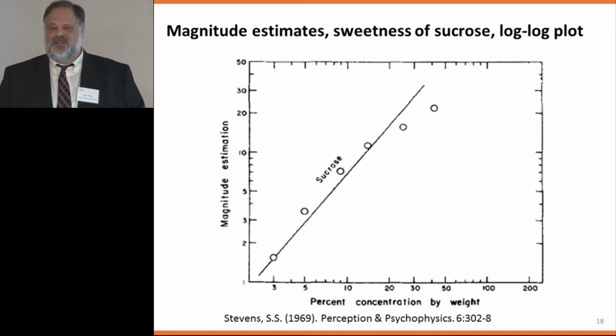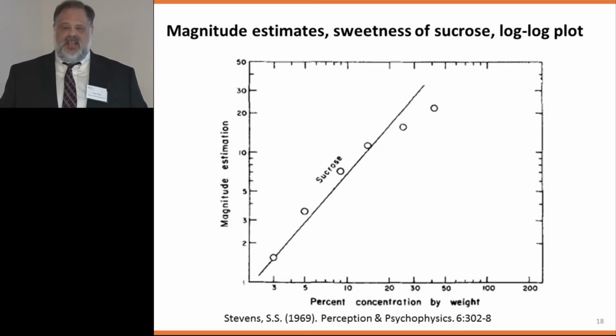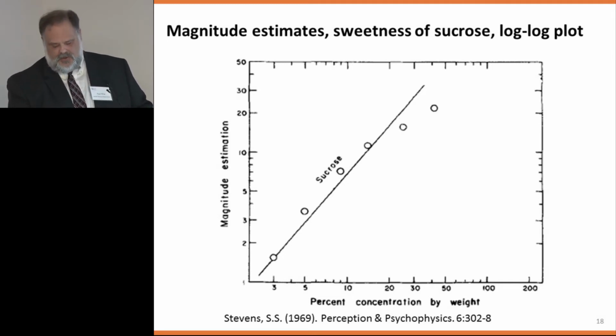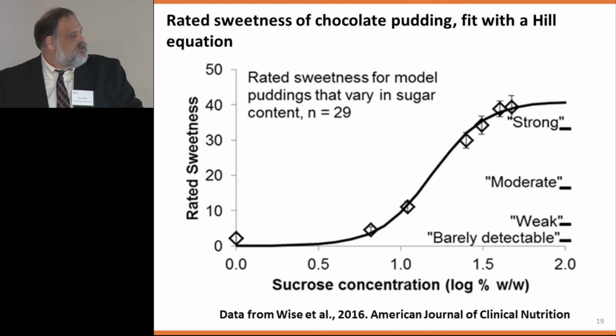So what happens when your data don't quite fit your model? You start to patch it. You add parameters. And that's done in various ways, and there are various corrections that people have applied. These days, we tend not to use those. We use another kind of function, which adds free parameters. But these are ratings of sweetness intensity for chocolate puddings for the trial we did a little earlier with PepsiCo. It's a cumulative logistic or a Hill equation.